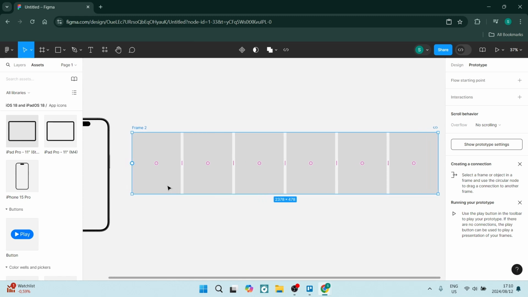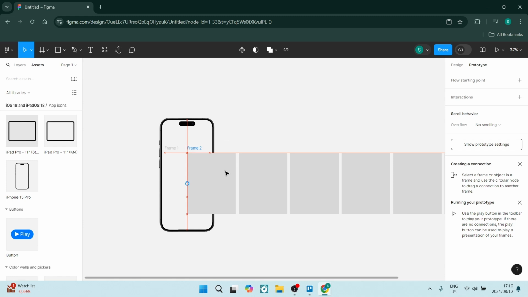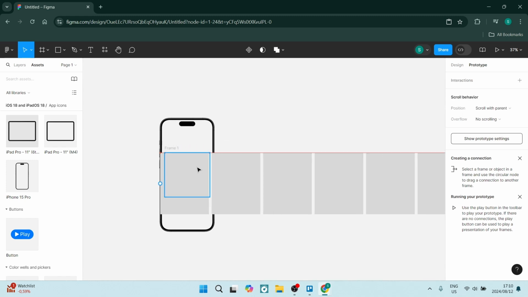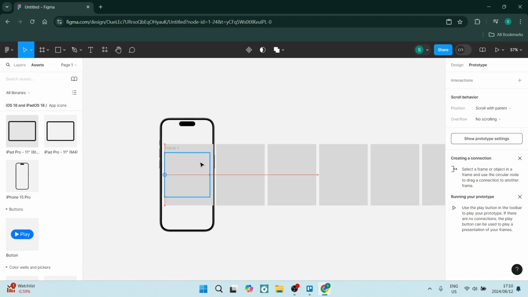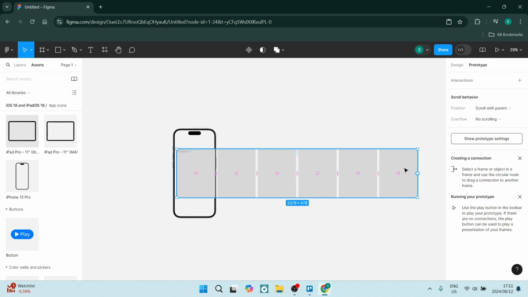Now what we can do is come over here. Of course you can change the size of this, but for now we're going to leave it as is. We're going to put this just over here in the center. Okay. And what you want to do is you want to drag this just down to inside of your frame. All right, we can put that equally. So that's now sitting equally inside here.